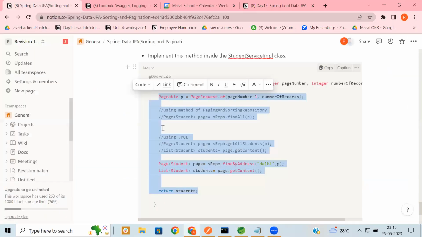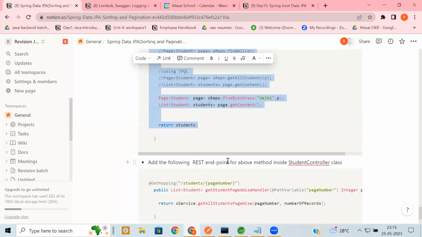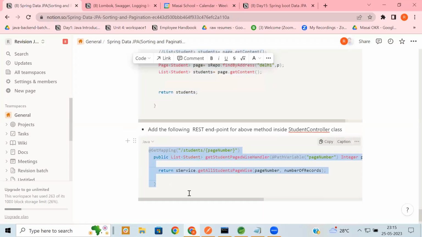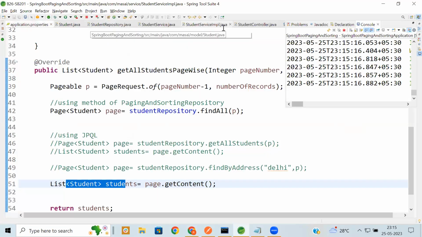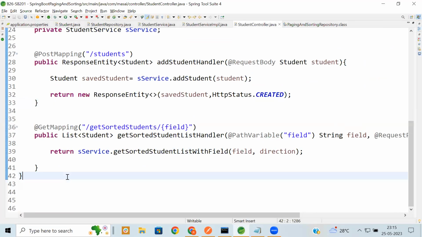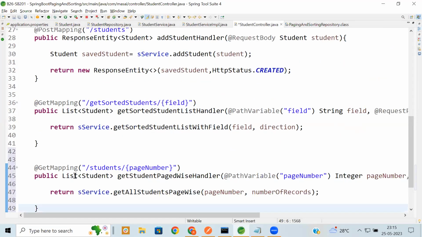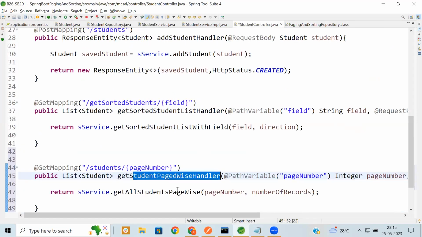Save this one. And now the last step, that is to add the following endpoint to get that value one by one. So let me copy this, and paste that in my controller. So, get students page wise handler, right?